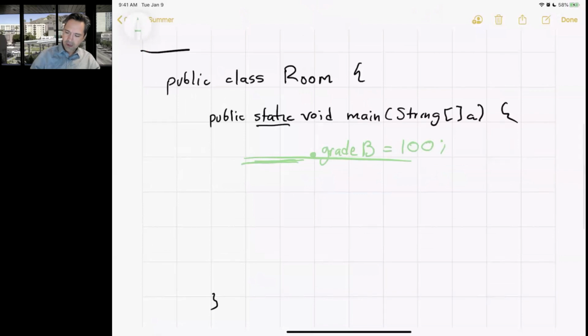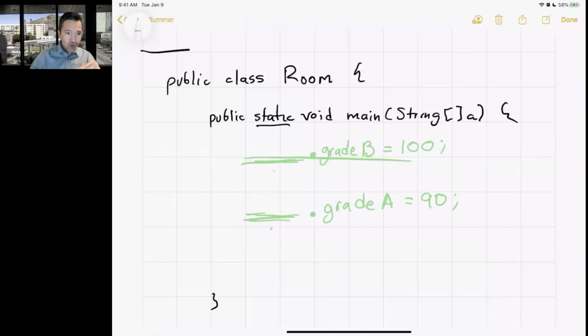Obviously, I would like to put something, a value in grade A. And as you can imagine, grade A is not in this class, so I need to tell the computer where grade A exists. I need to put something here, right? What do I need to add here and here in order to have access to the variables?